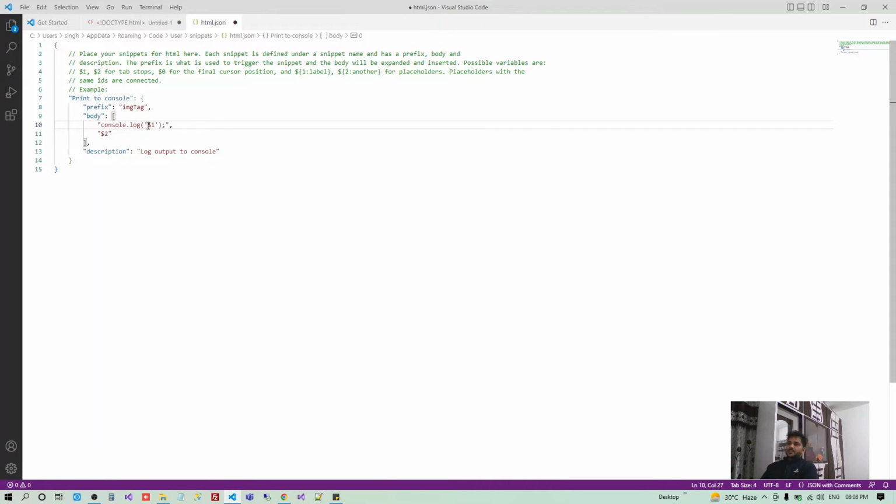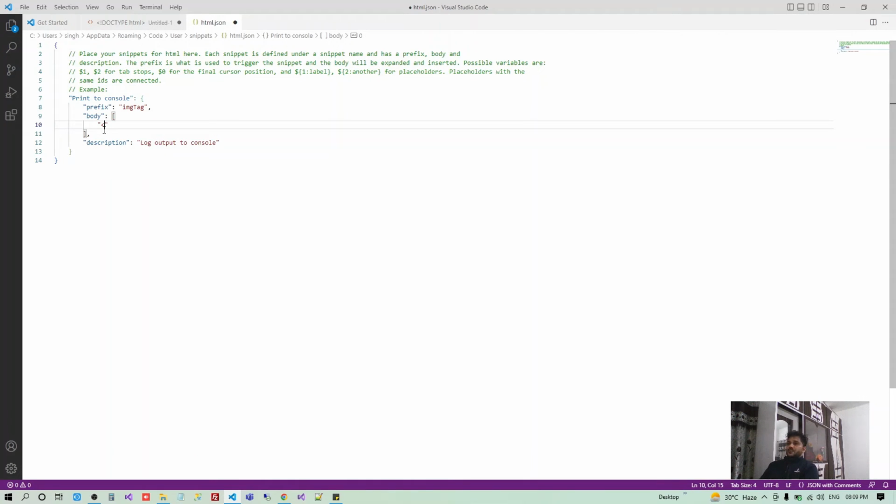These are basically used for the cursor, to show where the cursor will be after your boilerplate is properly loaded, right? So what we will do here, we will remove it. To remove it completely, just copy this one. If we want, then we will see.